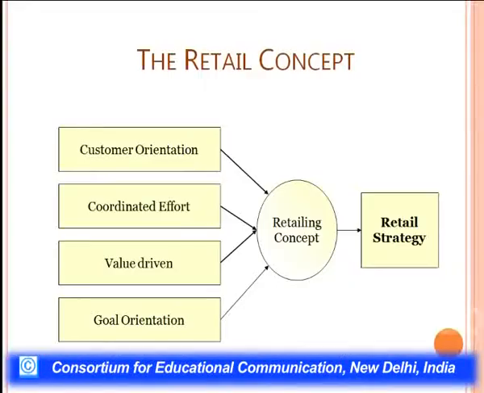Broadly, when we talk about the retail concept, we can understand it as having 4 guiding parameters. 1, a retail has to have a customer orientation. We know that there is a lot of competition in the retail scenario, and in order to keep the customer satisfied, you have to have a customer oriented approach. So, you have to understand the needs and requirements so that you can appropriately stock the kind of goods and the nature of the goods which are required by the TG, the members of your target market. So, it is very important for you to have a customer oriented approach.